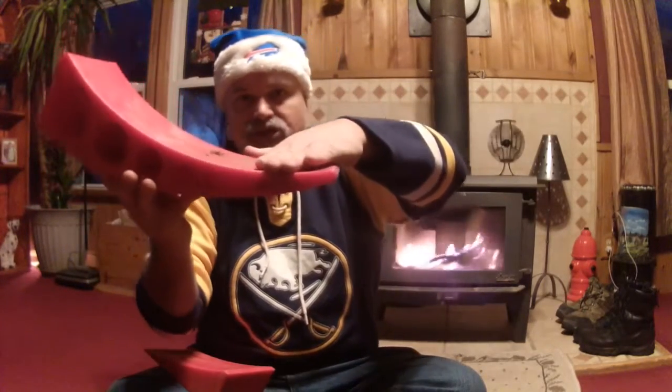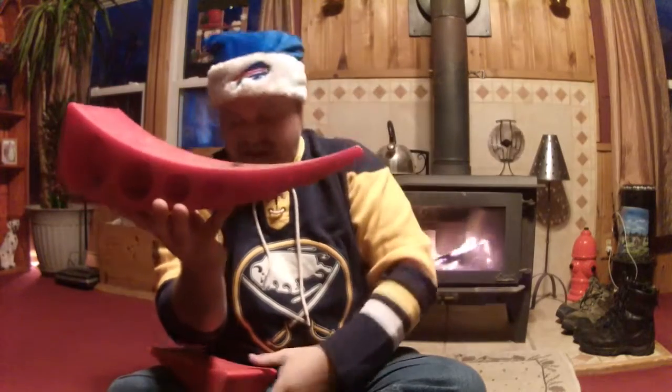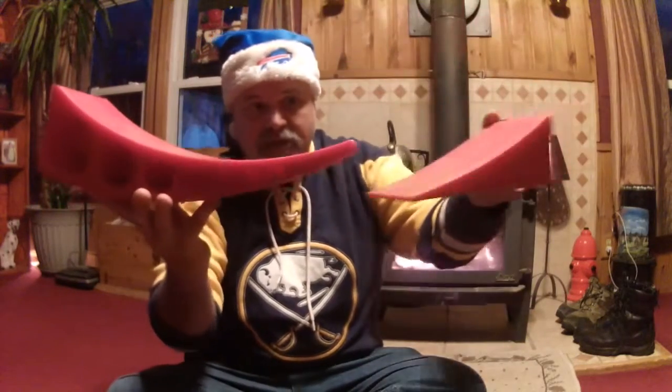And how this works is, when you back into a site, and you get to the spot you want, you can put these behind your tire or in front and pull onto them or back onto them. I usually back in a little extra, then pull onto them. And your tire will come up and this starts to roll back as your tire comes onto it. And you take the other piece and you put it underneath it. And there's your wheel chock. That's how easy it is. And to get off it, you can either drive forward, drive right off them, or you can back up and they'll come right back up like this.